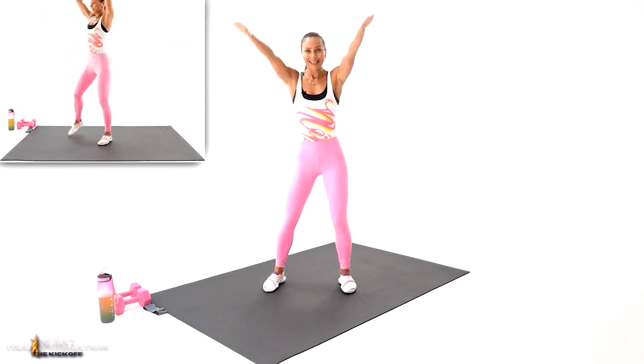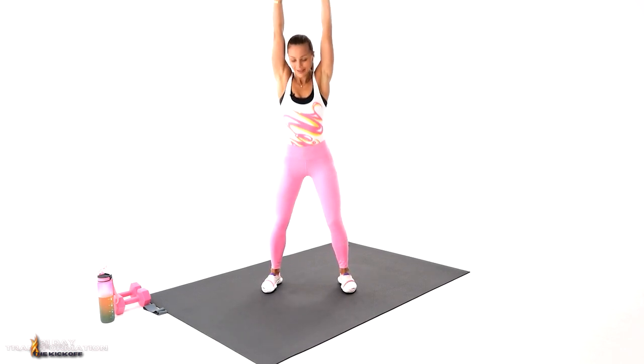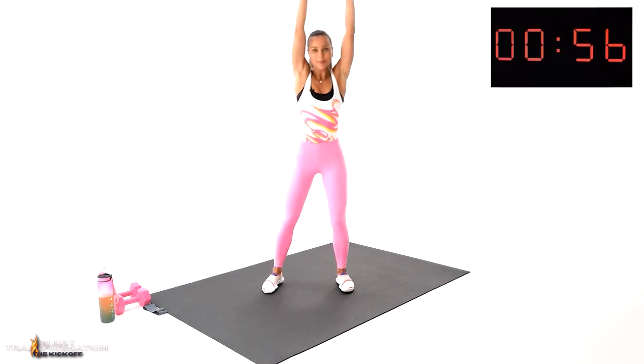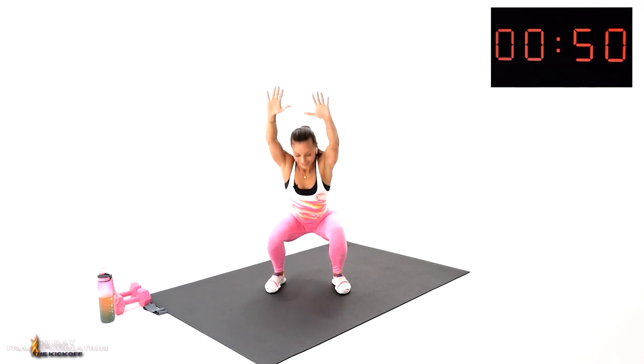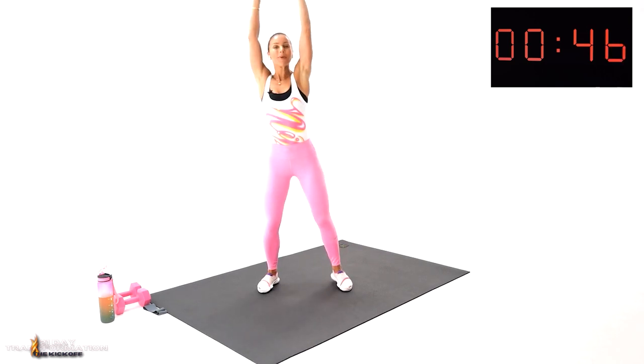Get ready, guys. Arms overhead. Set, and let's crush this one. All the way. Good work. Squat. One, two. Squat, guys. One, two. You've got this. Squat. Side. Inside, guys, squat.